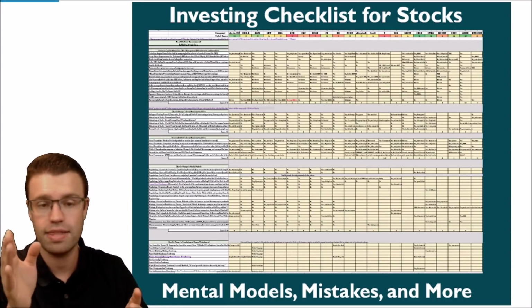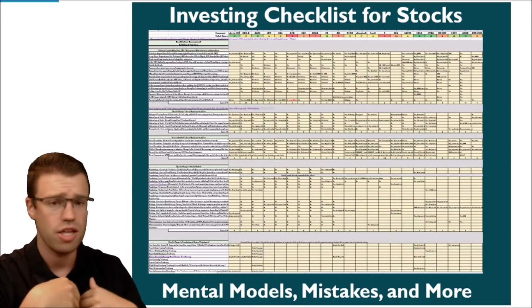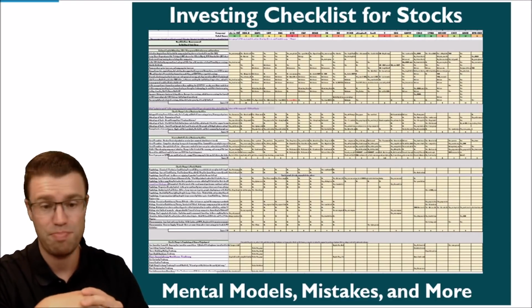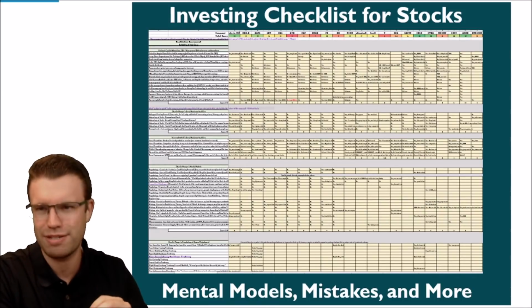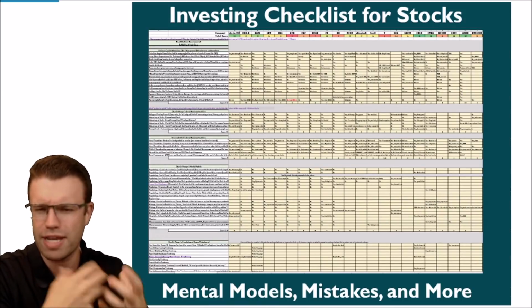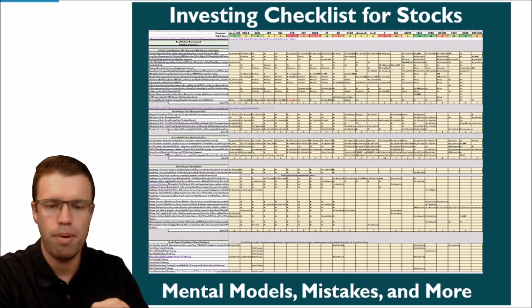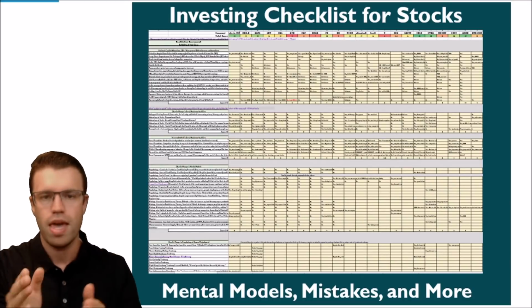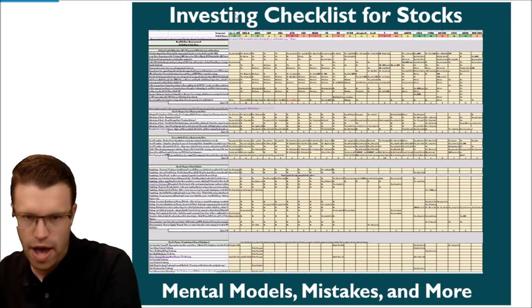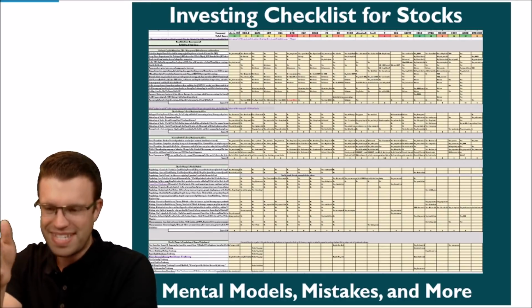The last thing is my little twist on this specific checklist. Again, I have this for sale, because I've really toyed with not selling it and not giving it to others, because it's kind of personal. It's my notes on how I'm thinking about businesses, but I highly suggest that you create your own. It's just something very valuable. You'll see that the one I provide doesn't have all my individual businesses that I've evaluated.